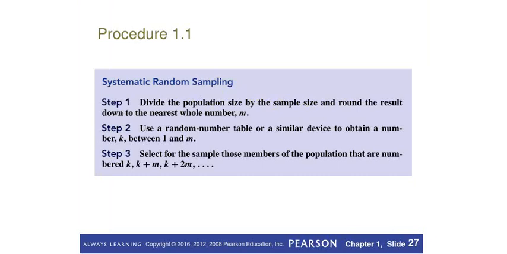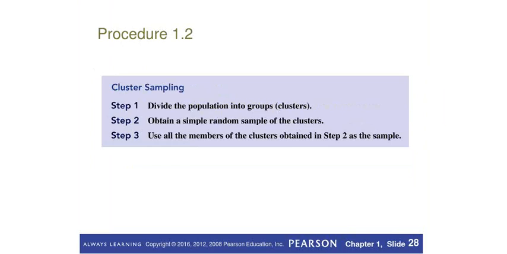What this sampling method tells us is that, let's say that I'm at a shopping center and I want to start picking shoppers to give a random survey. What do I do? Well, I might choose every 10th shopper, knowing that there's going to be 500 shoppers coming in, so I need a sample of size 50, right? And so I'm going to start with some random number between 1 and 10, and that number person who comes in the door of that shopping center will be the first person that I ask. And then I'm going to ask every 10th person after that for their opinion. This is called systematic random sampling. But we'll show an example of how this works here in a moment.